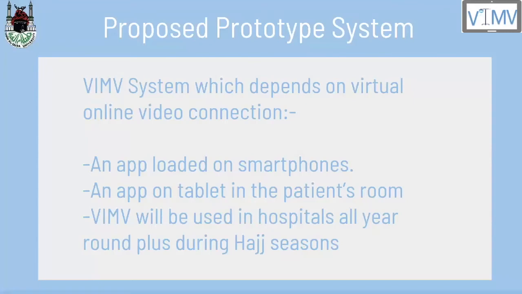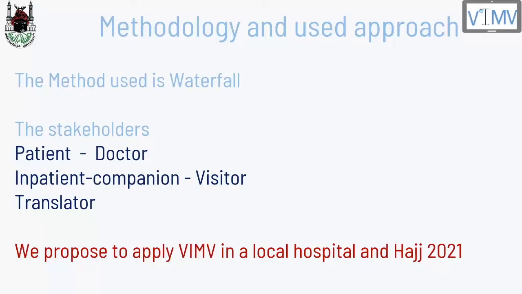An app loaded on a smartphone runs the Android operating system, and an app on a tablet in the patient room. The VIMV system will be used in hospitals all year round, plus during Hajj seasons. The method used is waterfall, and the stakeholders are: patient, doctor, inpatient, companion, visitor, and translator. We propose to apply VIMV in a local hospital at Hajj 2021.